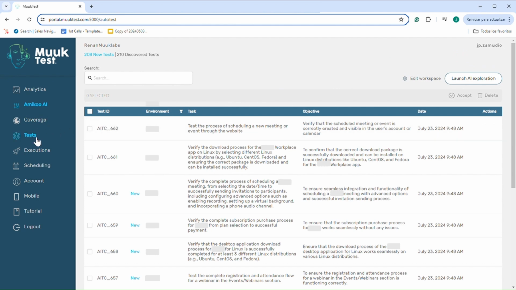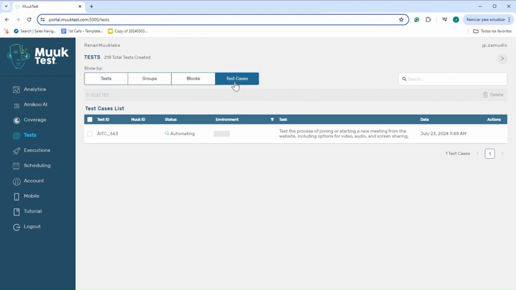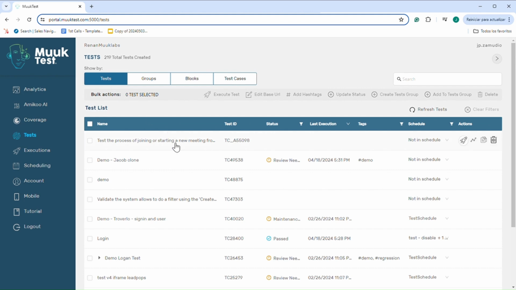The tester can then jump to the automated tests and review those too. What this does is it changes the role of a tester from someone who has to do all this tedious work manually to more of a QA manager overseeing the AI and getting involved here and there. This is really cool for a lot of QAs.